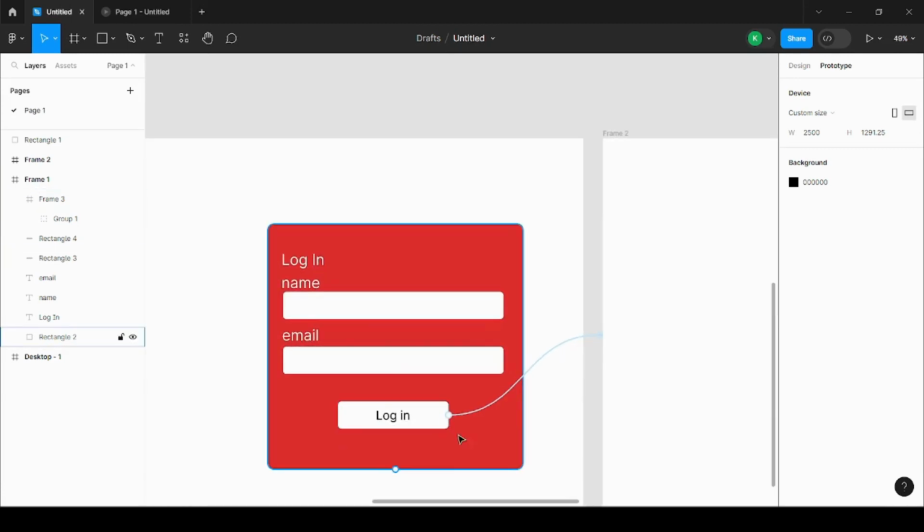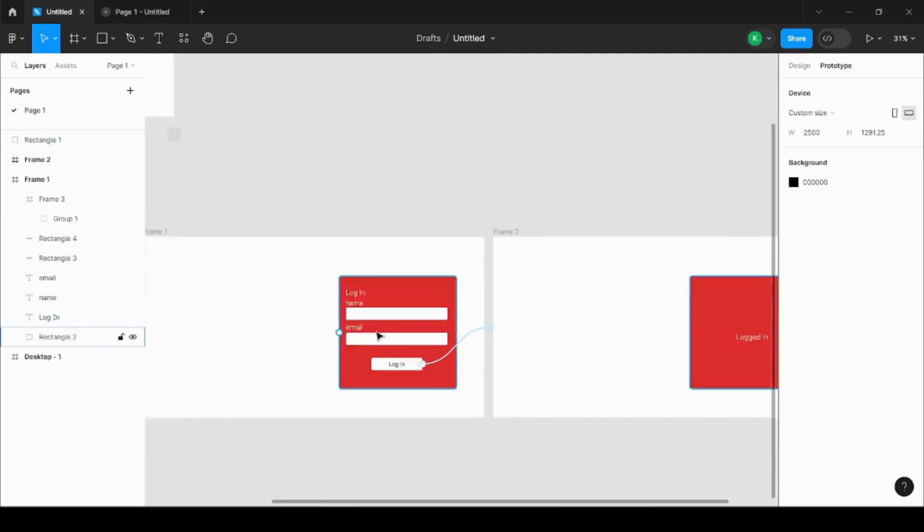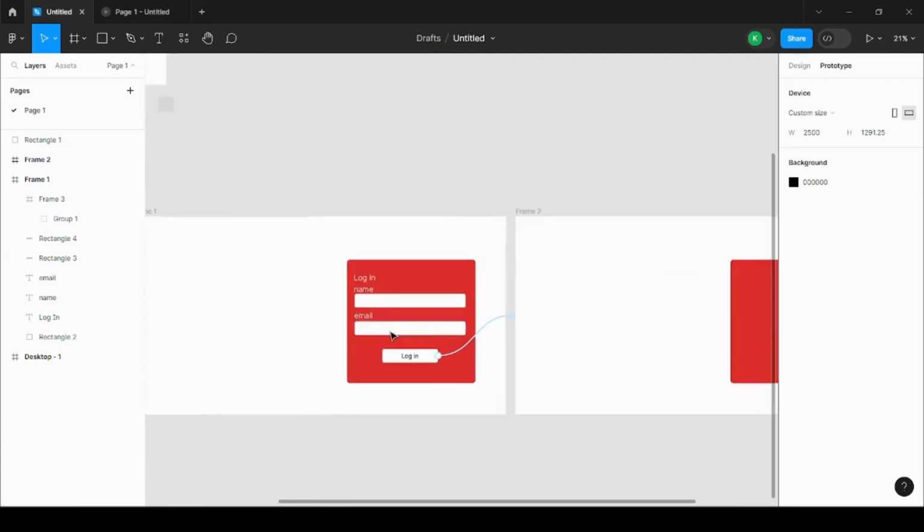You have created a button, you have grouped it, and then you have dragged from the plus sign to the place you want to go. This was the 3-step thing. You have to create the button, make the button a group so that you can click on any part of the button, not just the text, not just the rectangle, but the whole button. Then you click on this plus symbol and drag to the point where you want to go. This was the 3-step method, and this is a very simple example.